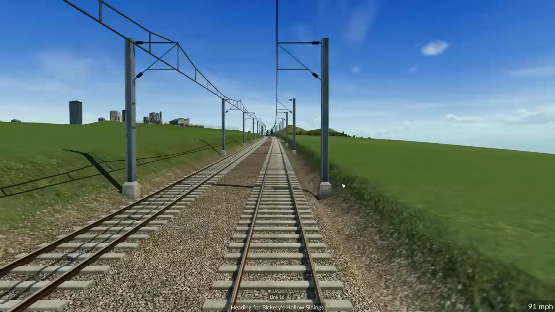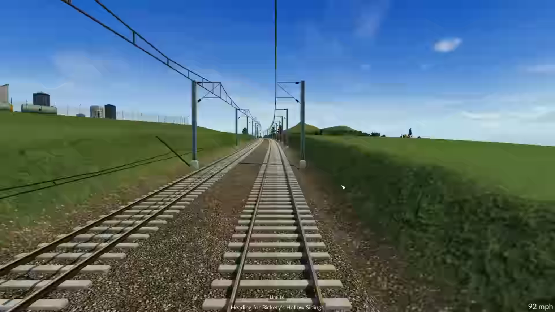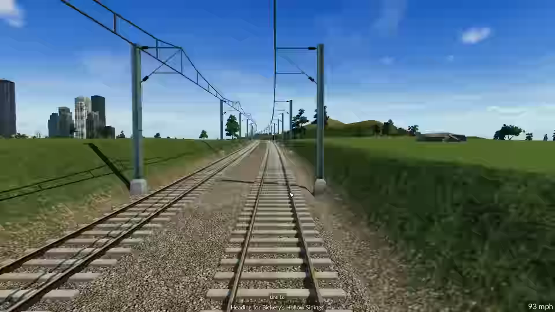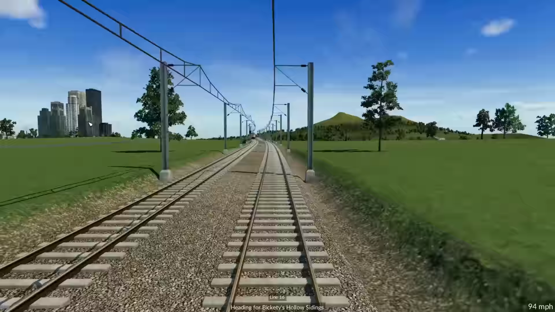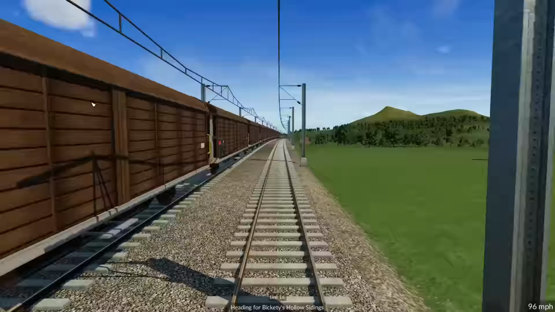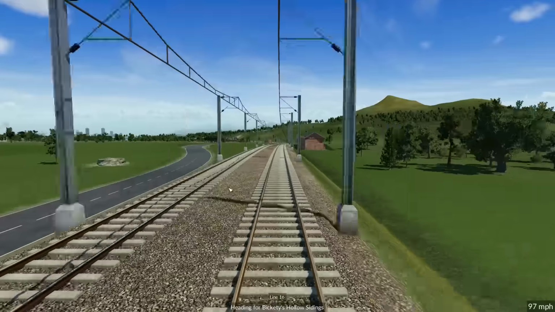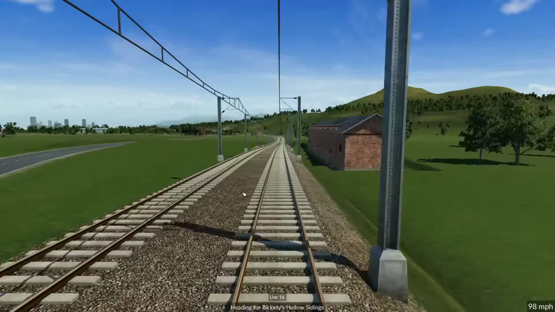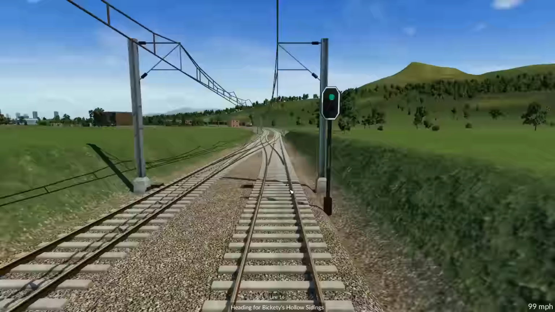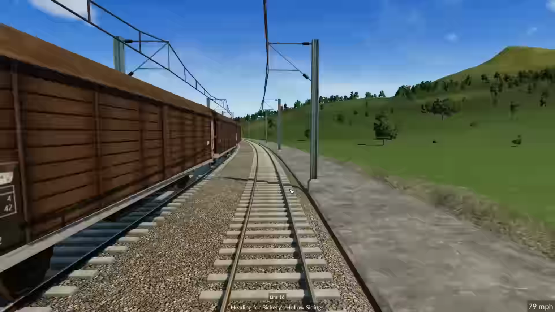Oh, come on, game, stop lagging. See, when it's not being laggy, it's beautiful. Now, what town is this? This has got to be Confusedford over there. That must be Confusedford. Yeah, it is. That's Ice Cream Town over there in the distance. And we complete our journey, pulling into the station.